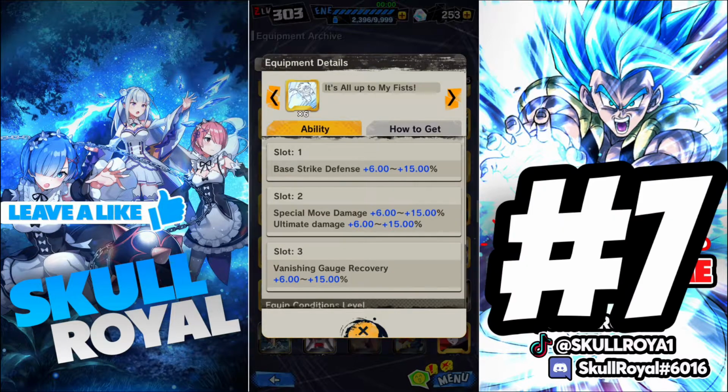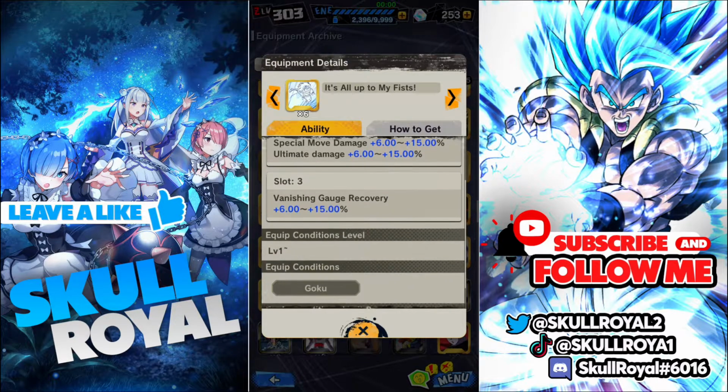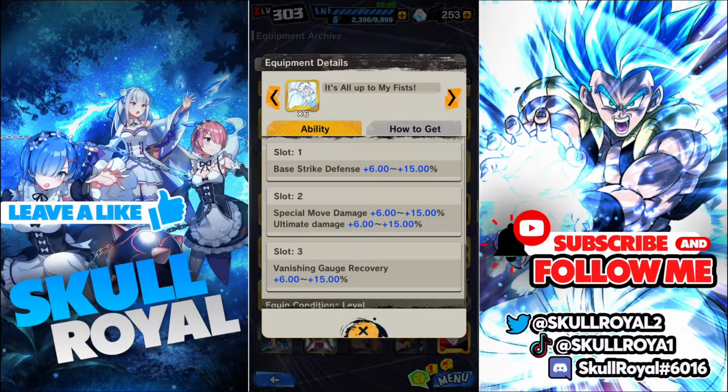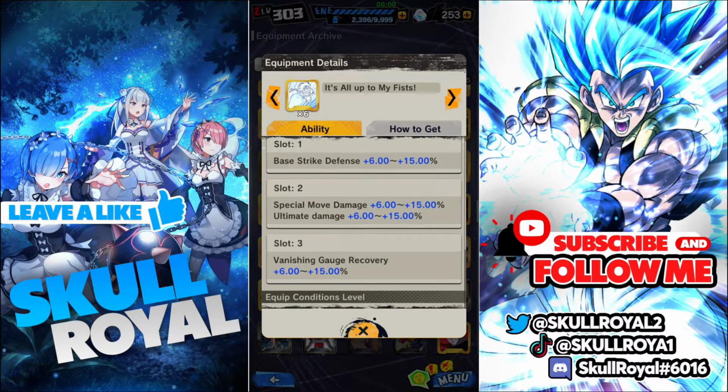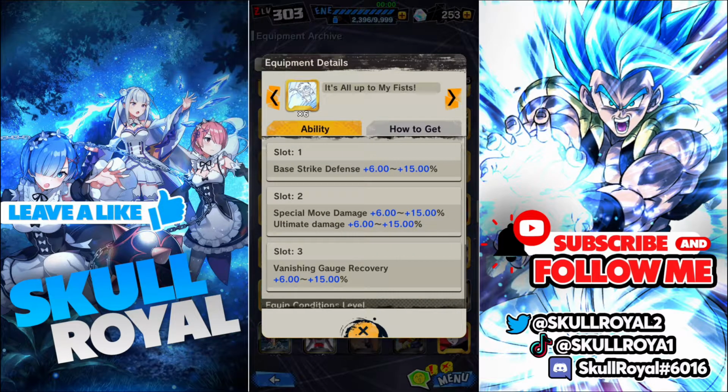So yeah. At number 7, I got It's All to My Fist. This equipment is so good. Base strike defense up to 15%, special move damage and ultimate damage up to 15%, and vanishing gauge recovery up to 15%. And it's for every Goku. So that's crazy. The reason I don't have it higher is because there's some equipment that's better than it overall, but come on, it's Dragon Ball, and it will have a ton of Goku. So yeah, that's why I have it at number 7.